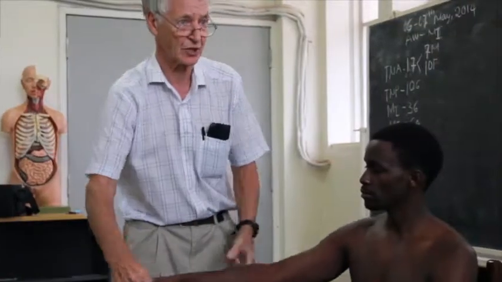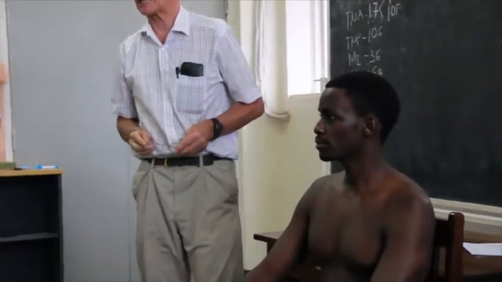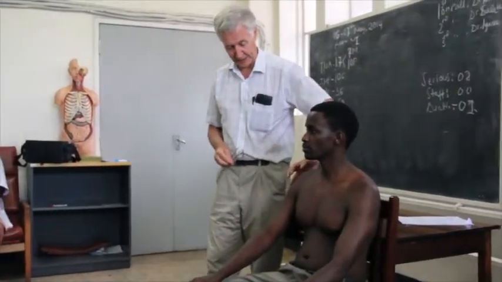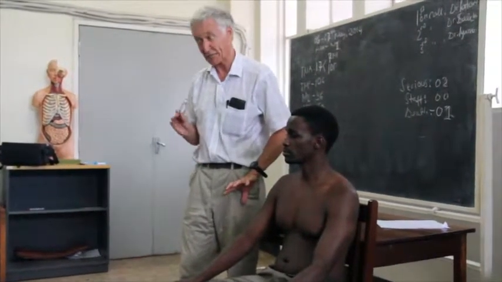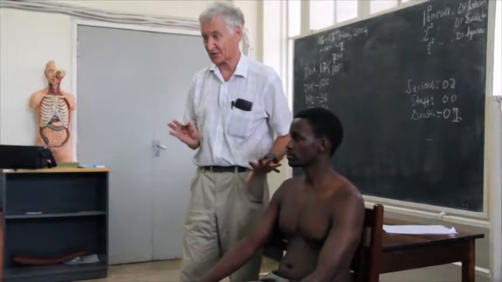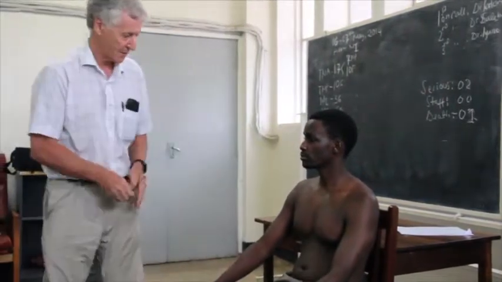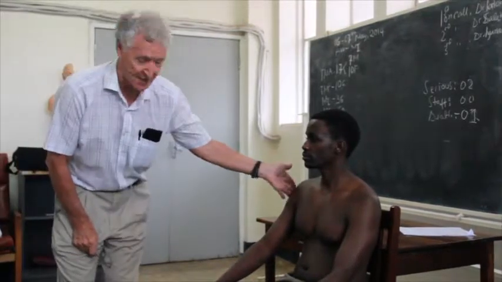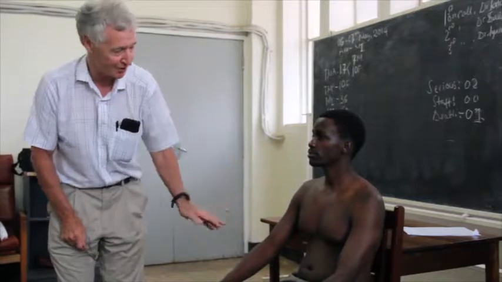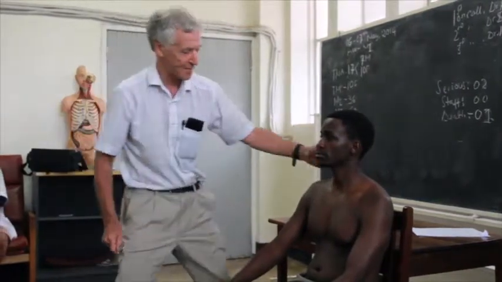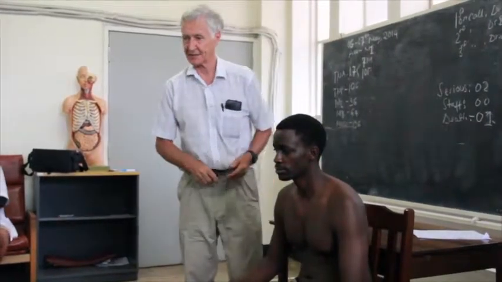Moving on to the shoulder. The shoulder is not easy, again because it's covered with the deltoid muscle, and swelling may not be apparent. Now, the shoulder is important to inspect. You inspect it from the front, and that's where you may see prominence of the acromion process. You may see wasting of the deltoid, or a deformity. You look from behind and from the side.